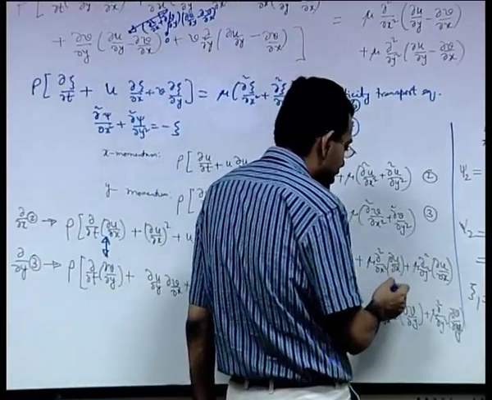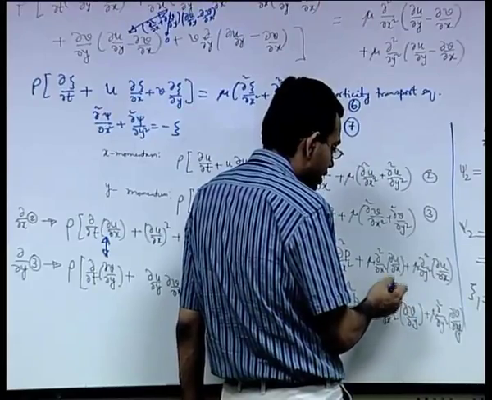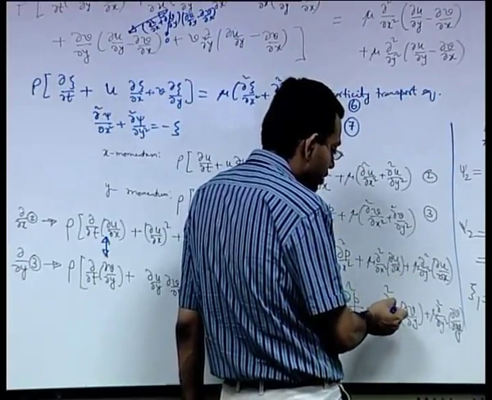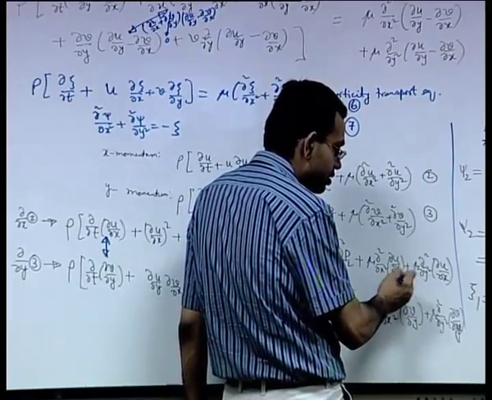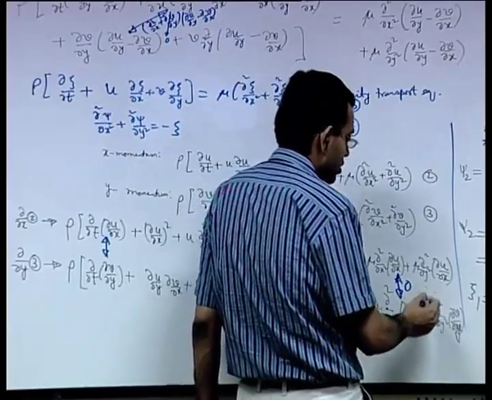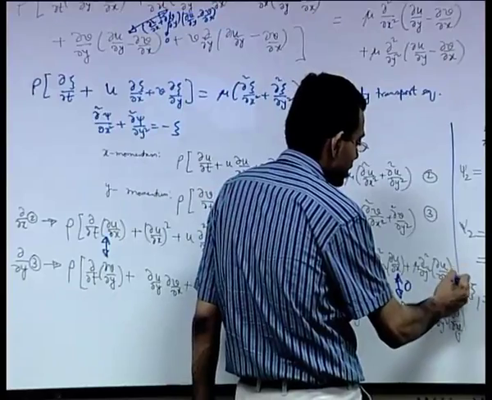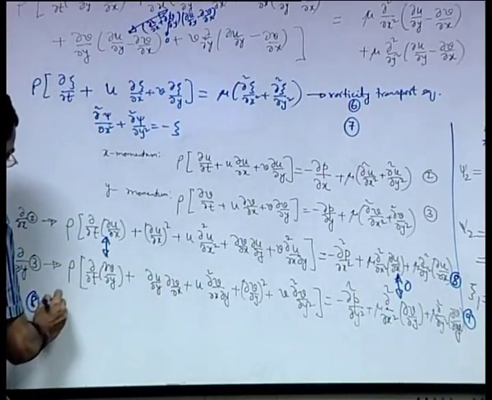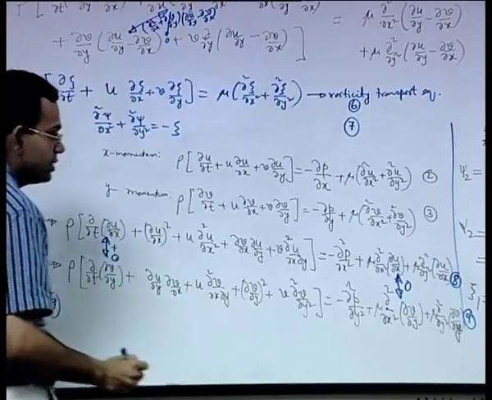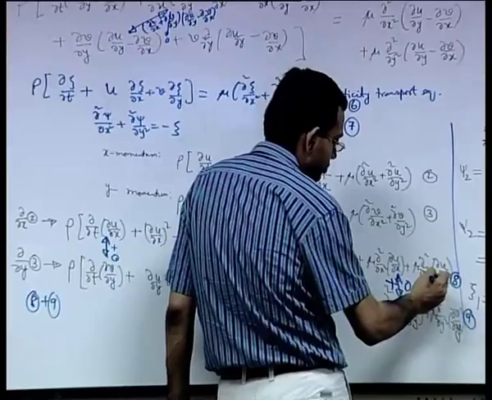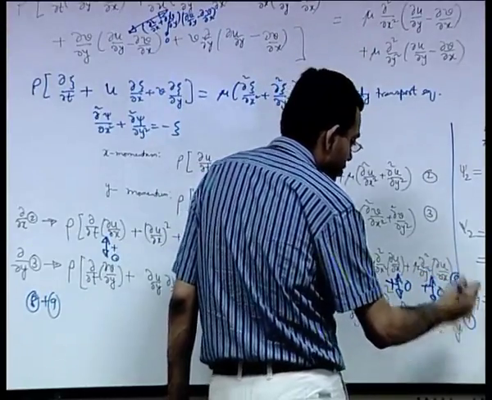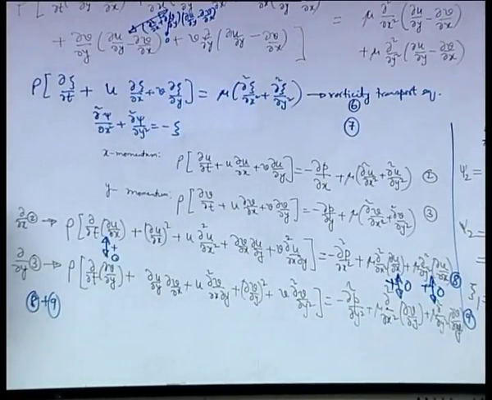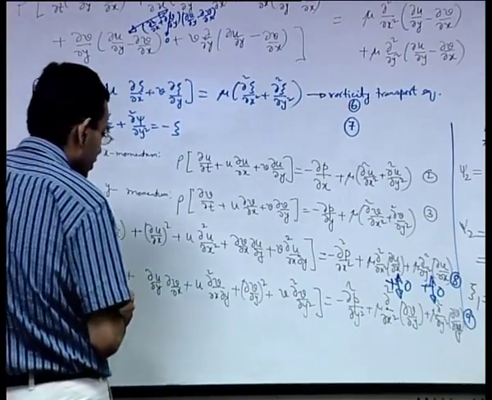If you consider the right hand side, it can get simplified very conveniently. So, it is mu del 2 u del x 2 into del u del x plus del v del y, this is also 0 by continuity equation if you add. So, let us give some numbers to this equation, let us say this is 8, this is 9. So, we are now adding 8 with 9. So, this addition will be 0, this addition will be 0, this addition will be 0 by continuity equation. Left hand side you can simplify in several ways.